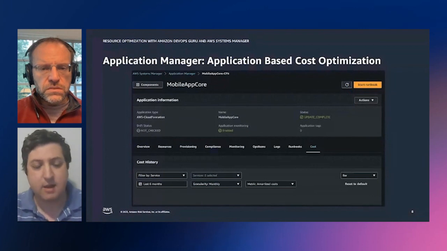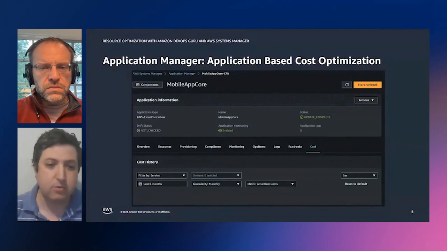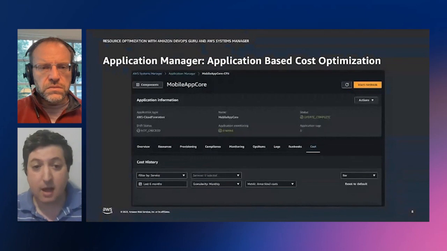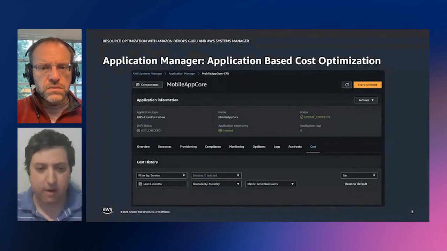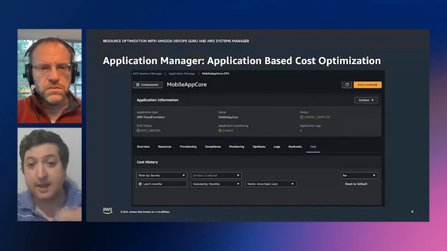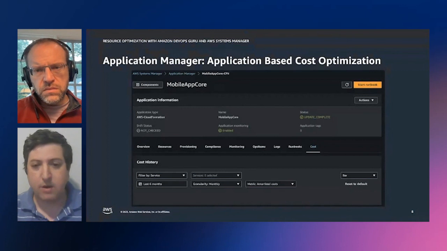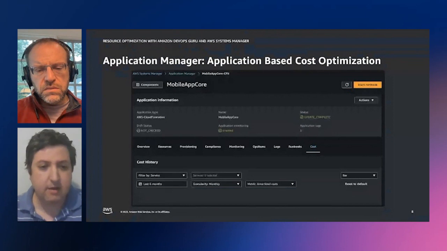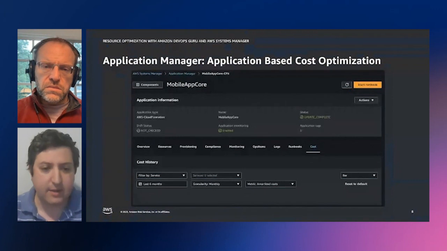And the beauty of that is that sometimes even with advanced cost optimization tools or cost exploration tools such as Cost Explorer, it can get a little bit hard to centralize not just the costs of your application so that a specific team can look at their own costs, but also the monitoring that goes along with it, the compliance from AWS Config, the various resources that are connected into it. And Application Manager will bring all that together in one place, allowing you to make informed cost optimization choices where you can say not only, okay, this is costing me a lot, but also this is costing me a lot relative to the resources that are being used, relative to the compliance items, relative to the amount of traffic that's coming through, because I can see that in the monitoring tab in Application Manager.